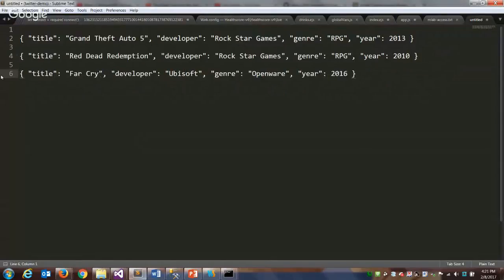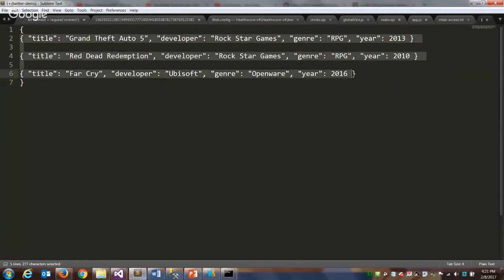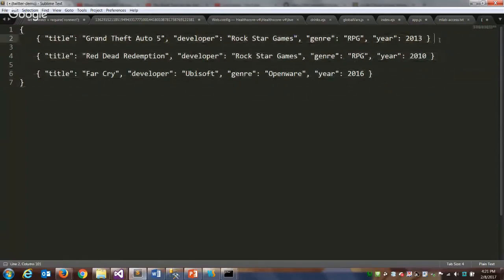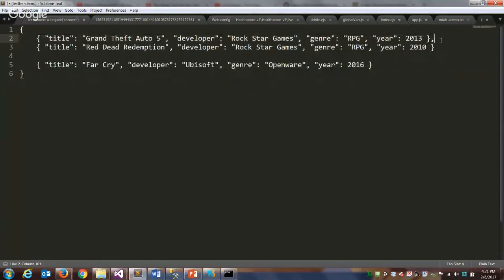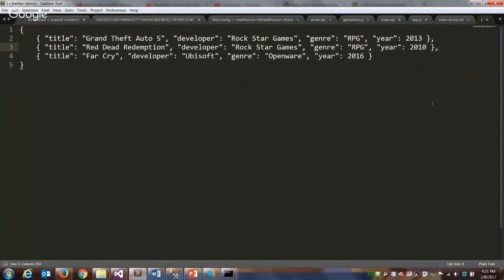So far we just have our data. Now, we need to put this whole thing inside of another set of curly brackets. So just an open curly bracket at the top. And we need a comma at the end of each array. Now it's properly formatted JSON.